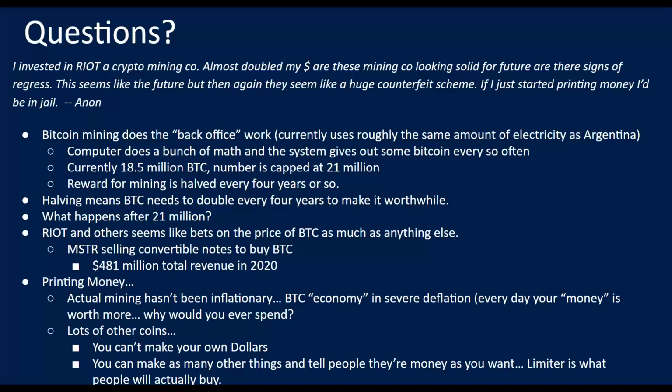All right, so what Bitcoin mining does, it does the back office work, essentially. Okay, so Bitcoin mining currently uses roughly the same amount of electricity as the nation of Argentina. So essentially what happens is your computer does a bunch of math, and the system hands out some Bitcoin every so often. And what that math is doing is keeping track of all the transactions.